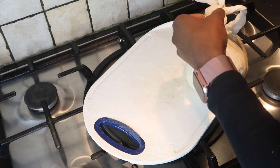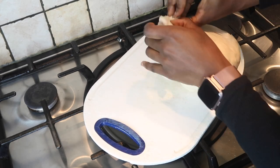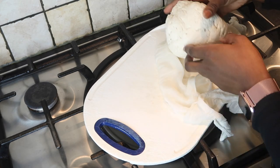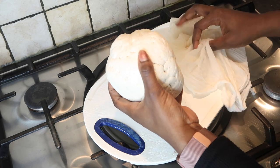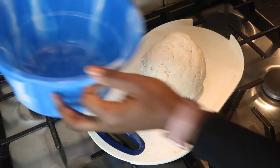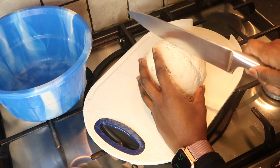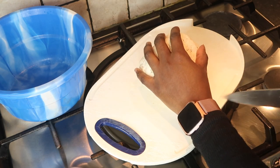Okay, so just get your chopping board and I'm just taking the tofu, the wara, out of the cheesecloth, and I'm just gonna proceed to chopping it. And it looks like a head of cauliflower, doesn't it? It looks so funny. Okay, so I'll get my container, which I just washed out from earlier, and I'm just gonna chop it all up now into my little diced pieces.